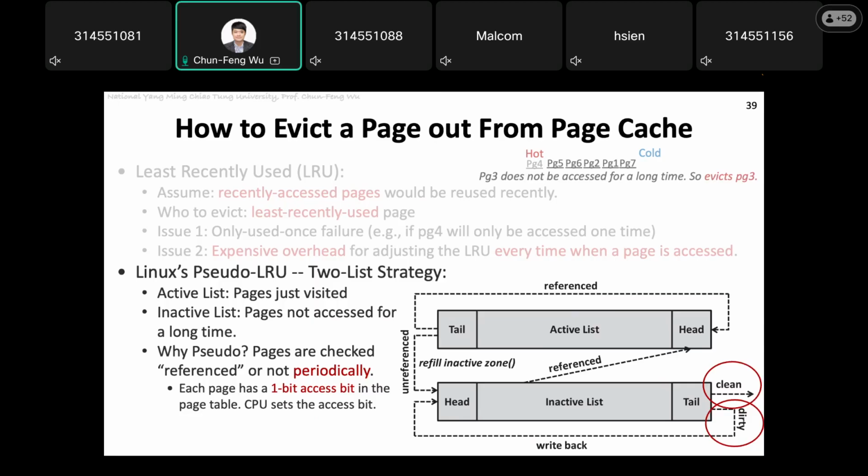So in the Linux system now, the access bit synchronization will run, usually, if I remember correctly, at the millisecond level. Like every couple of milliseconds, the system will check all the access bits to see which one is accessed and which one is not. This is the reason it is called pseudo, because it is not super recent. Think about the LRU scenario: when the CPU touches one page, we directly maintain this list. But in the pseudo LRU scenario, the system will reorganize the positions for these two lists, like every millisecond.